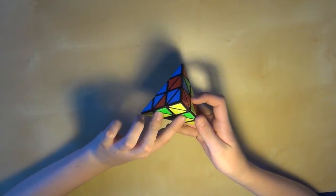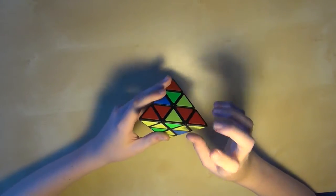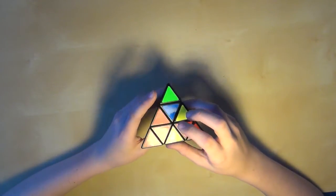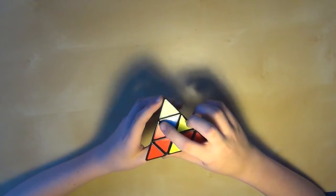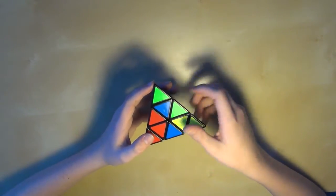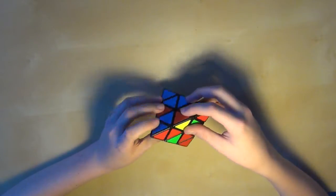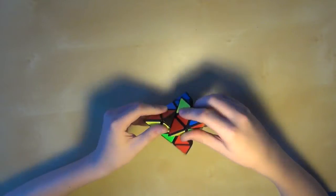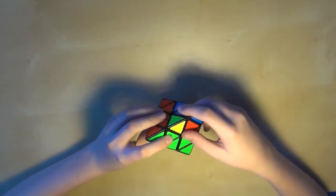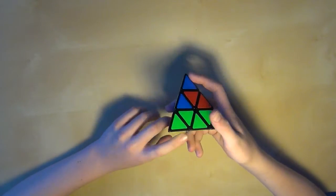Then you're just going to put in two of the three pieces. So I'm going to get this piece into this slot and line it up on the top layer. The color that's not yellow — in this case red — lines up with the red center like that. Then you can simply bring this slot up, bring it in, and bring it down. This works the opposite way too — you line it up with its color and put it in. If it was like this it wouldn't work, so you line it up, bring the slot up, bring it into the slot, and bring it back down.